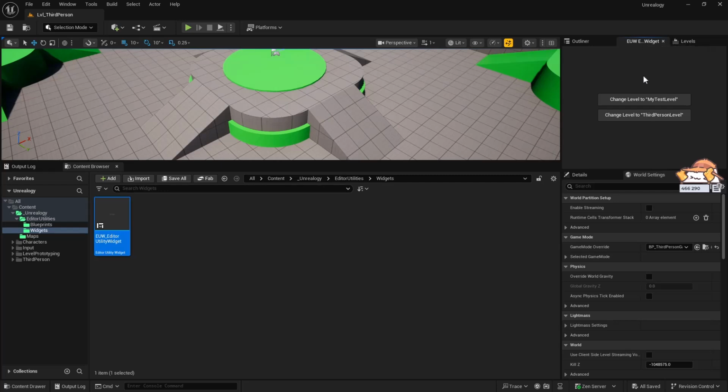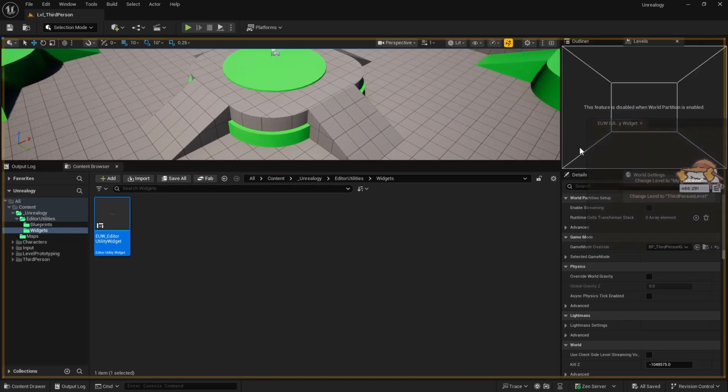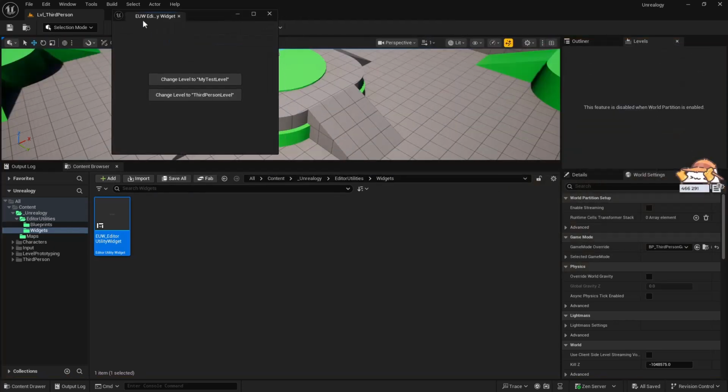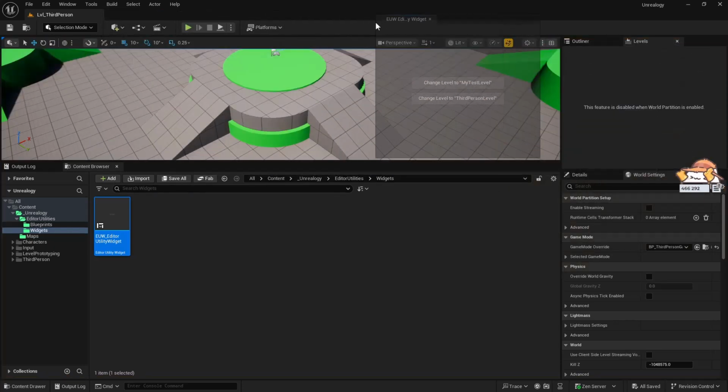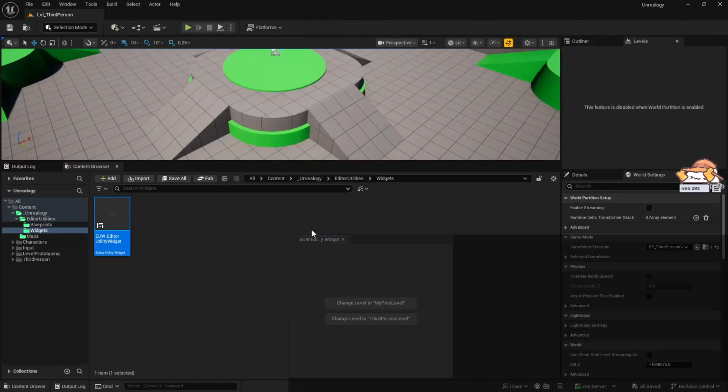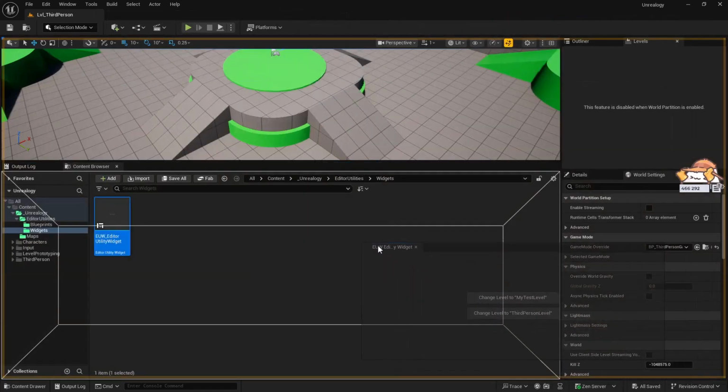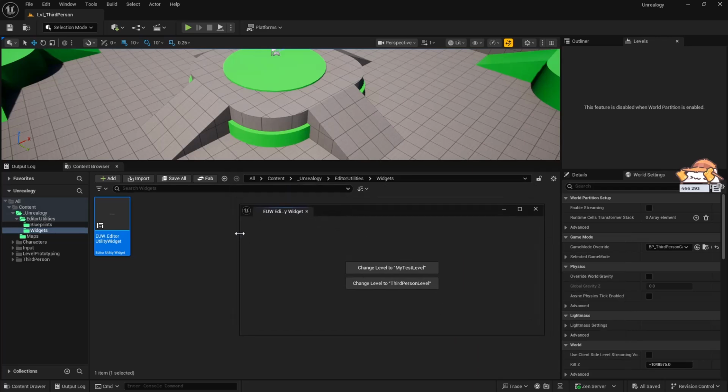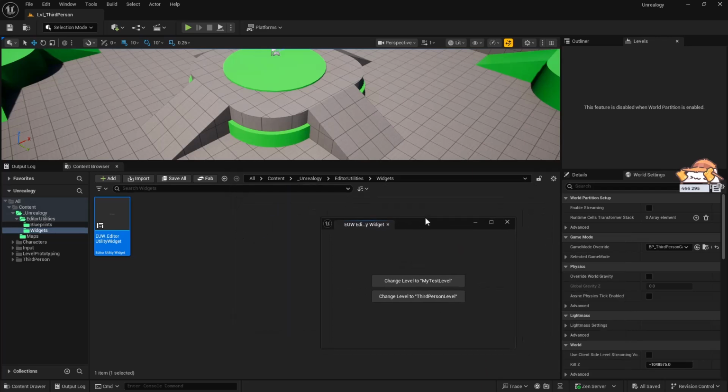But if you want to dock this as a tab next to the main window as a full screen kind of Editor Utility widget tool that has a bunch of options for your game, now that will be an issue, right? You can see that you can't actually dock this here, right? But there's an option that changes that behavior.